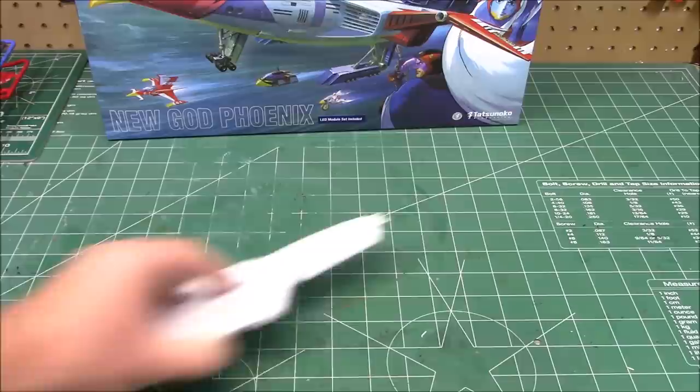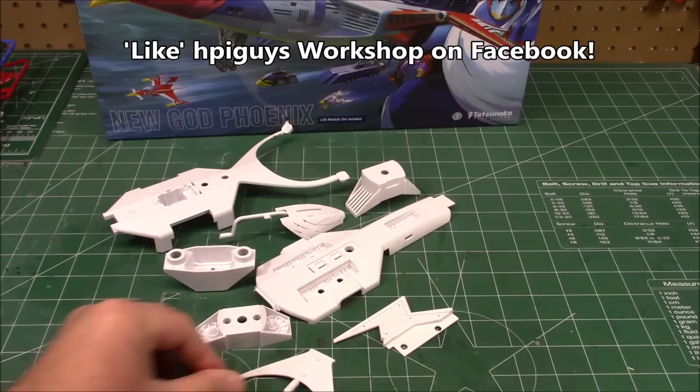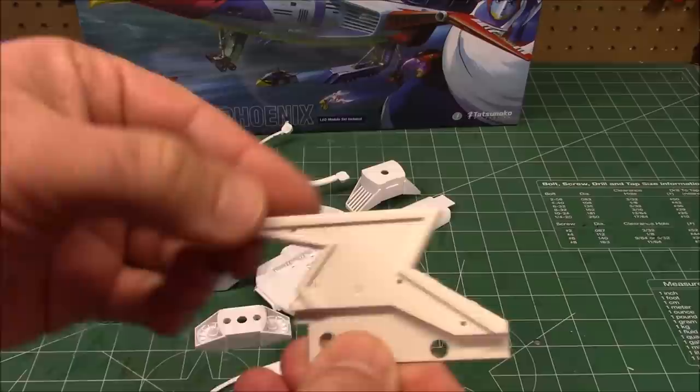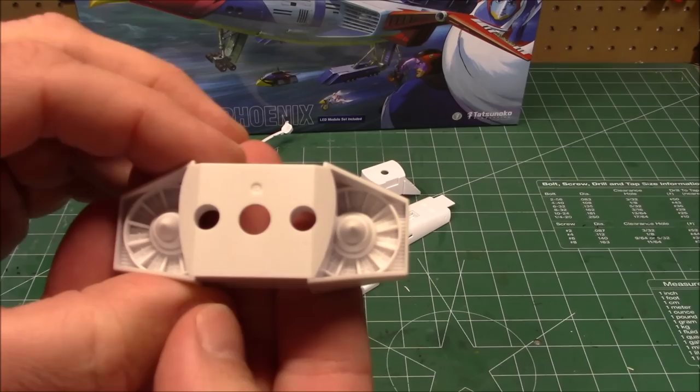Let's rip open the box and see what's in it. They say this kit does not require any painting, and I like the look of it — the plastic is bright, colorful, and molded in a semi-gloss; some is molded in almost a flat tone. It's really interesting. Check out this molding — it's beautiful. The off-white colored plastic reminds me of how Bandai molds things in such sharp colors and gets this intense level of detail on all the parts. Check out the turbines for the engine.